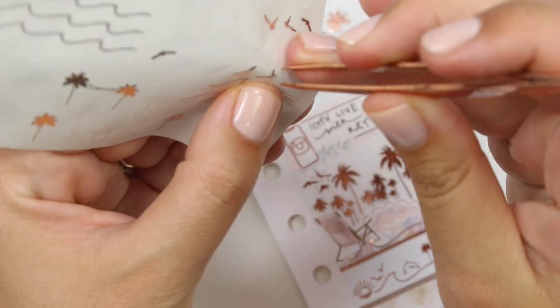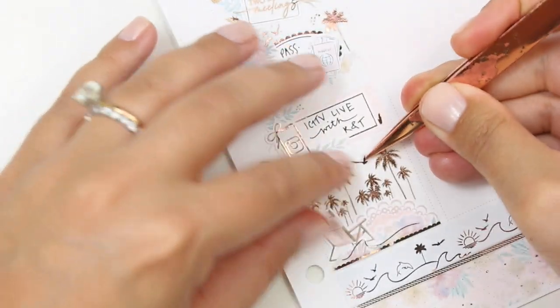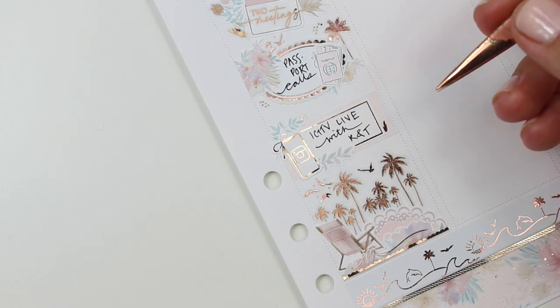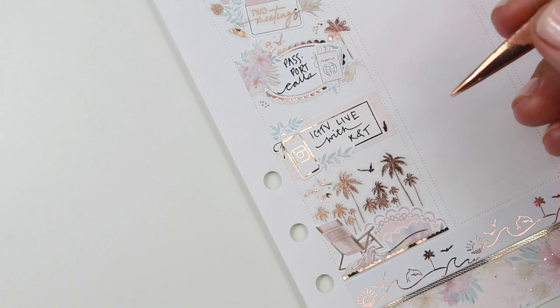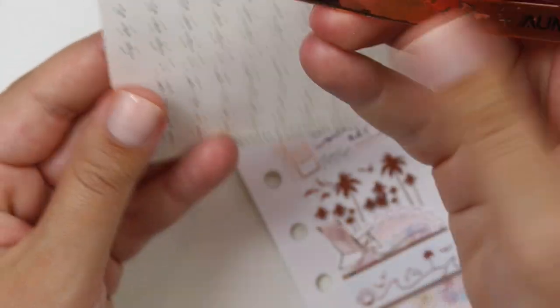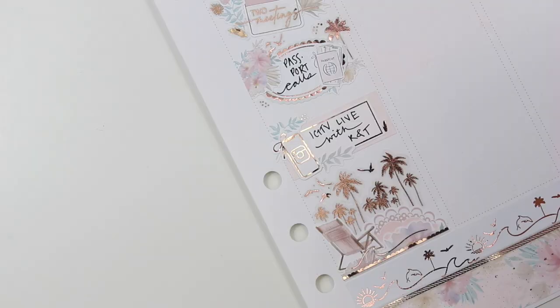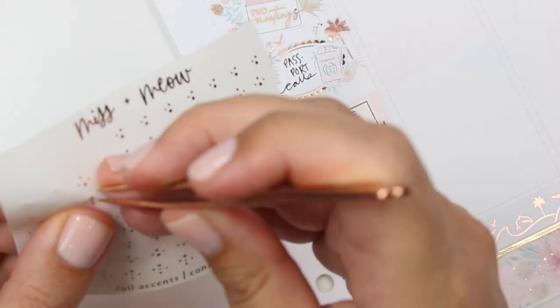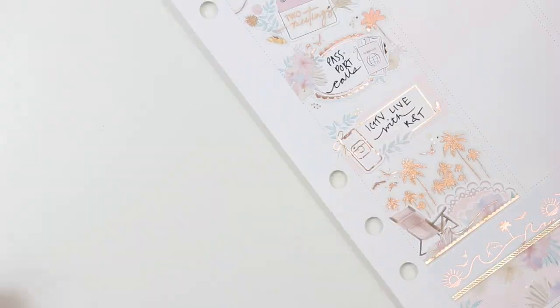Maybe some individual ones too would be cute. Like this, and then maybe some dots that are more of the spread out variety. So I'm thinking like some of the missing meow ones. I don't know where that went. Do you see them? They fell somewhere. Oh well, sure, I'll find them later. Probably when I'm taking pictures of the spread.